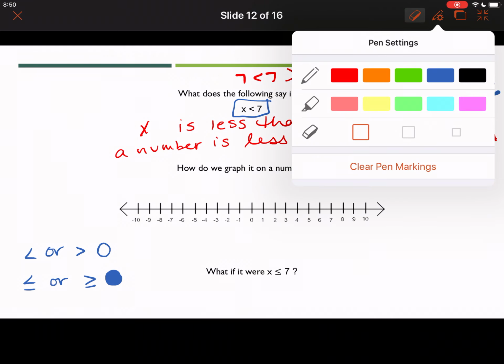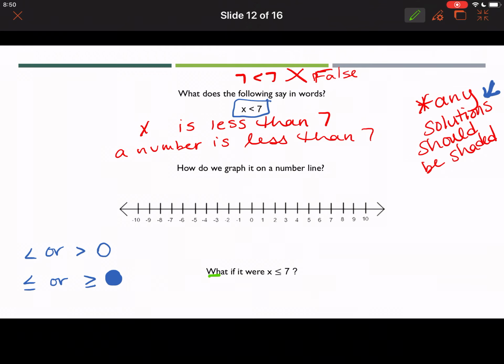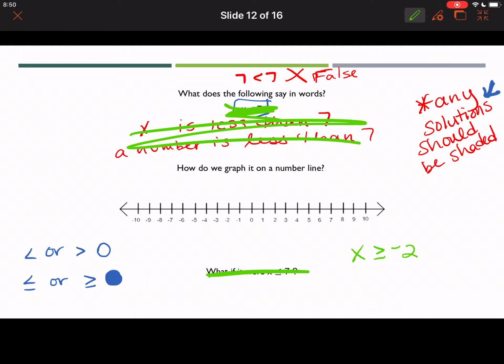And let's say in green, let me cross all this stuff out, okay? And what if I asked you to graph something like this? X is greater than or equal to -2. So x is greater than or equal to -2. Here's -2. If I were to plug in -2, -2 is greater than or equal to -2. According to this over here, it should have a closed circle because it is part of this solution.